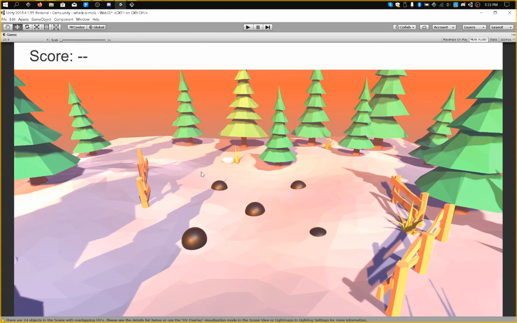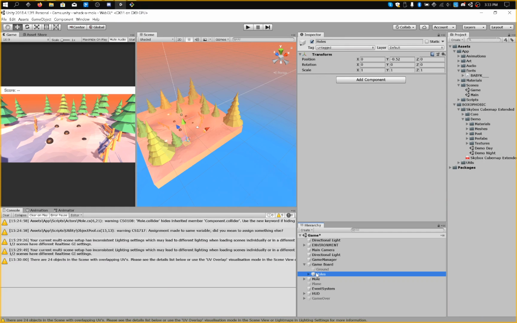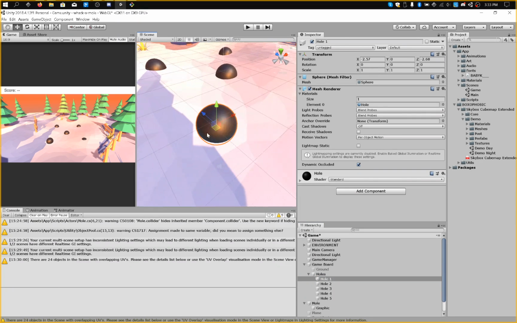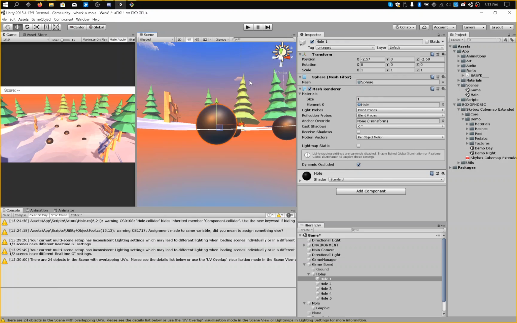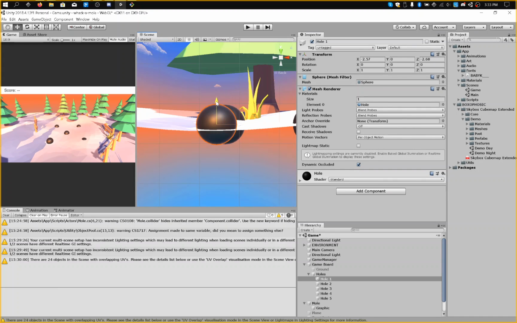Now, remember when we had first laid out the holes where our moles are going to pop up, that was just in a flat plane. Our terrain now is bumpy. So we need to go ahead and start moving these so it looks like they're coming out of the ground, not just all linear. So let's go to these holes and then one at a time move them so they look pretty good. So I like to go into orthographic view and everything just becomes flat.